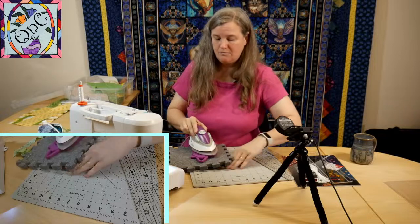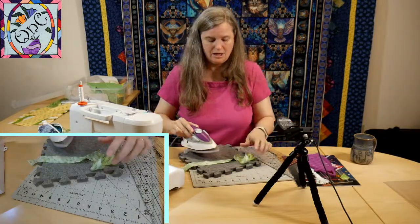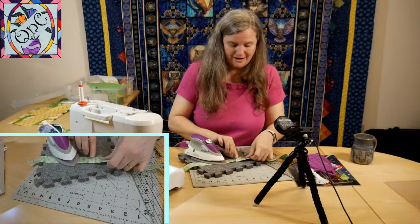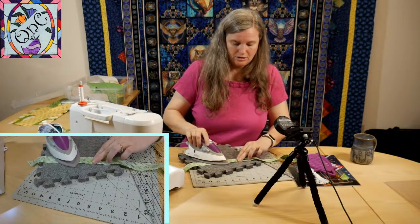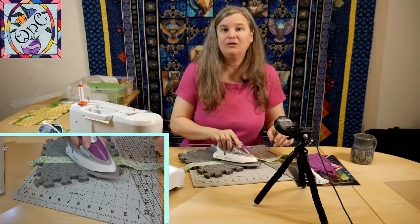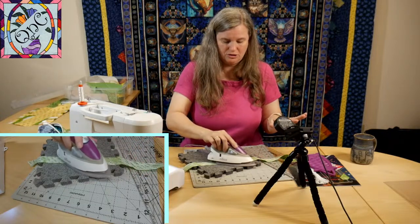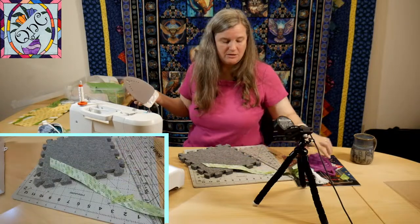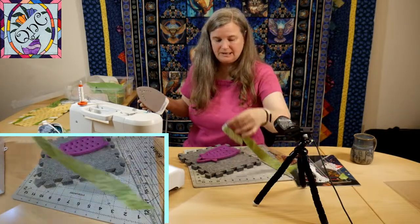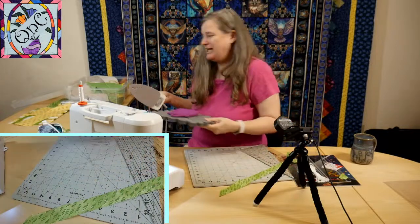And I am going to open this seam. That way there's less bulk. If I have an open seam, there is less bulk when going through the machine, when doing everything. Okay, so that gets me a nice long piece. And all my little things are going in the right direction. I mean, I just didn't even plan that.